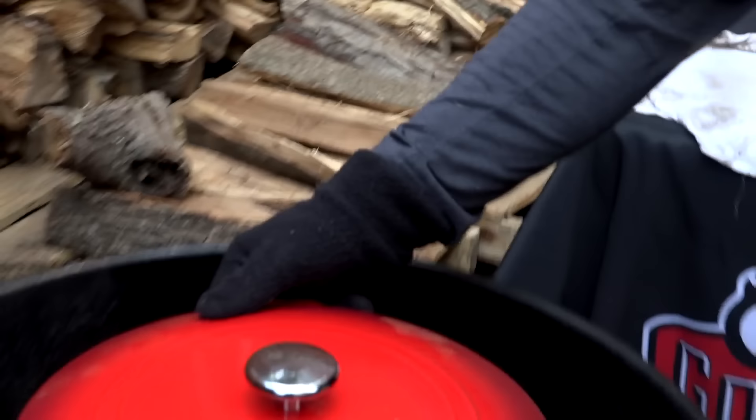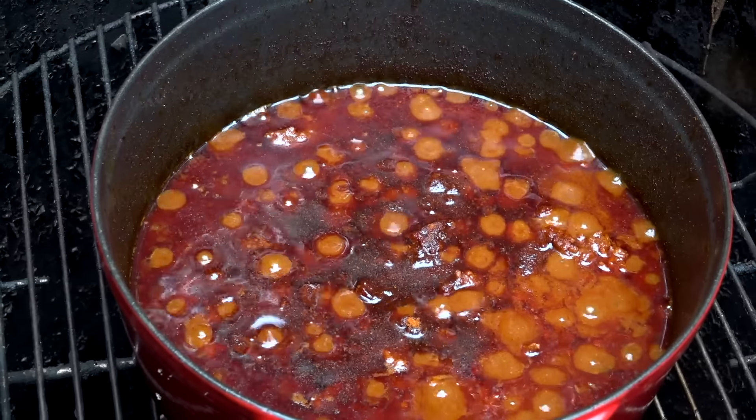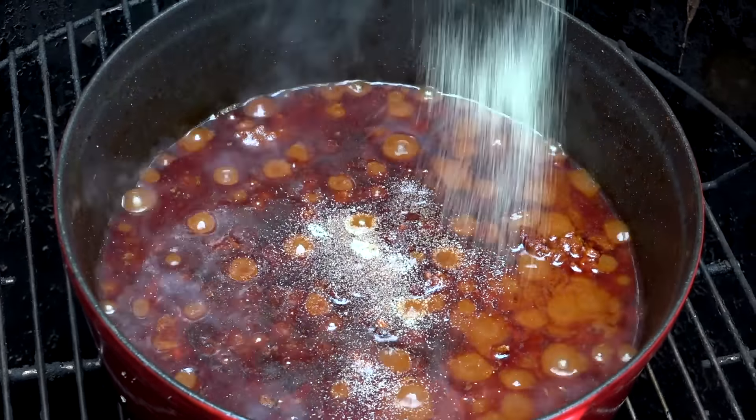The chili has been resting for one hour. I'm gonna return it back to the pit, bring it up to a boil, and we'll add our second dump. For dump number two, first we add three tablespoons of the chili spice mixture. Next, one teaspoon of granulated garlic, one package of Saison Goya, one tablespoon of cumin, a half teaspoon of brown sugar, and one more pinch of salt. This is also the point where Brent recommends using a potato smasher to break up those golf ball-sized chunks of ground beef.